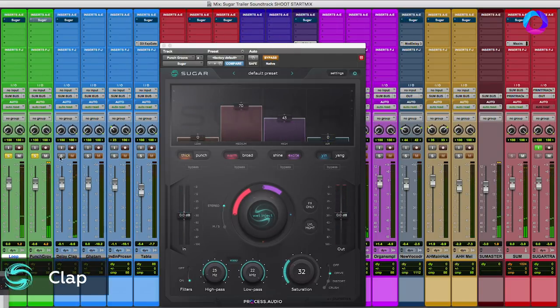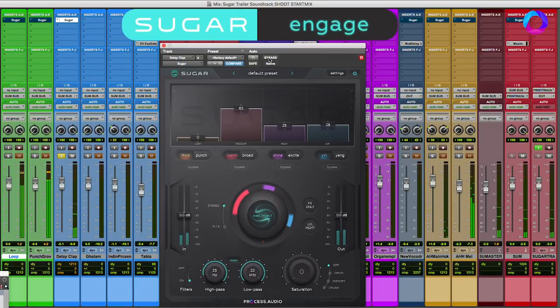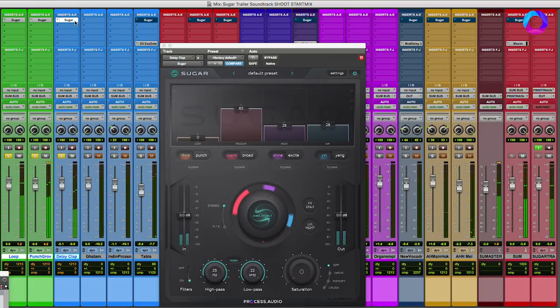Next is the clap. So the clap. It's just an extension of the boom, boom, clap on the loop. And what I'm doing with the clap is this, fattening it a lot and still high passing the very, very bottom. And the three of them together. See how it fattens the bottom?